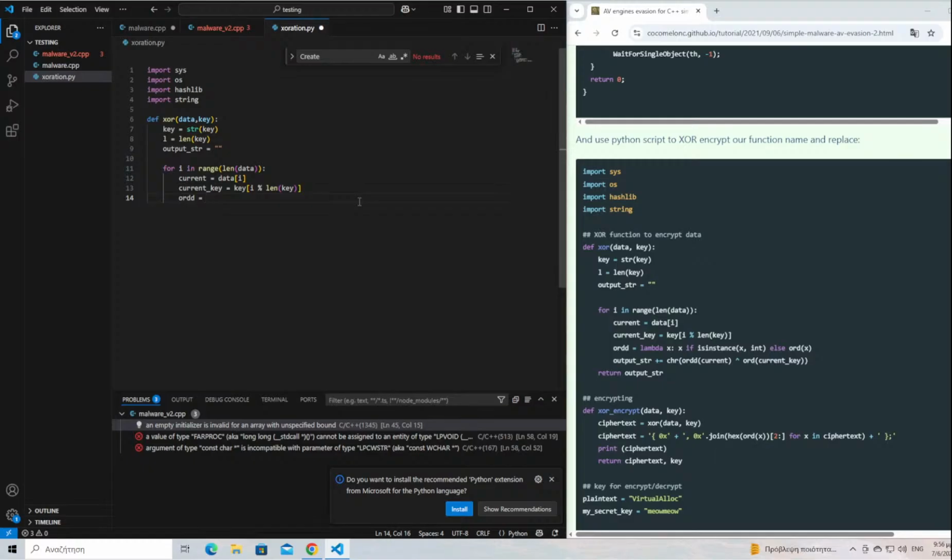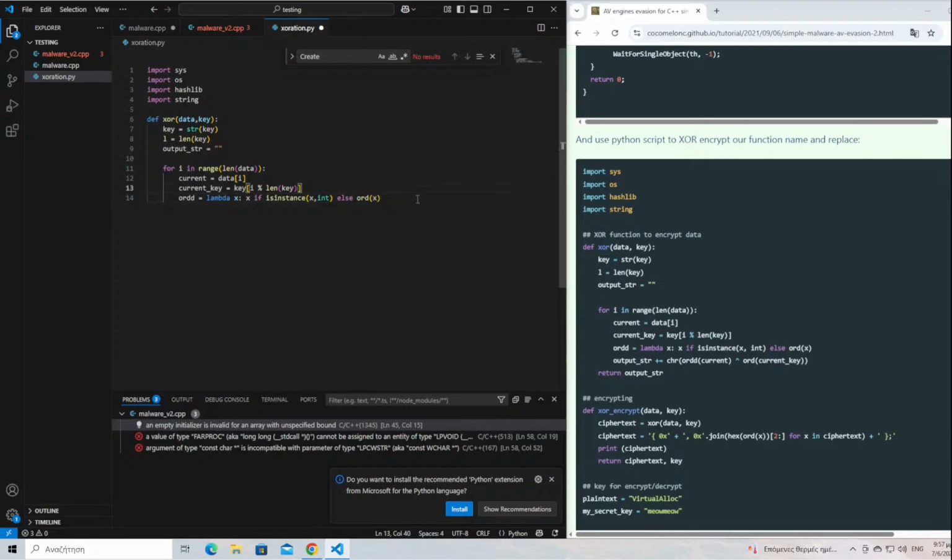The ord is going to be a lambda. A lambda function is like a small function that you can initialize inside another function or generally wherever you want. This will return x if x is an int, else it's going to do an ord of x.